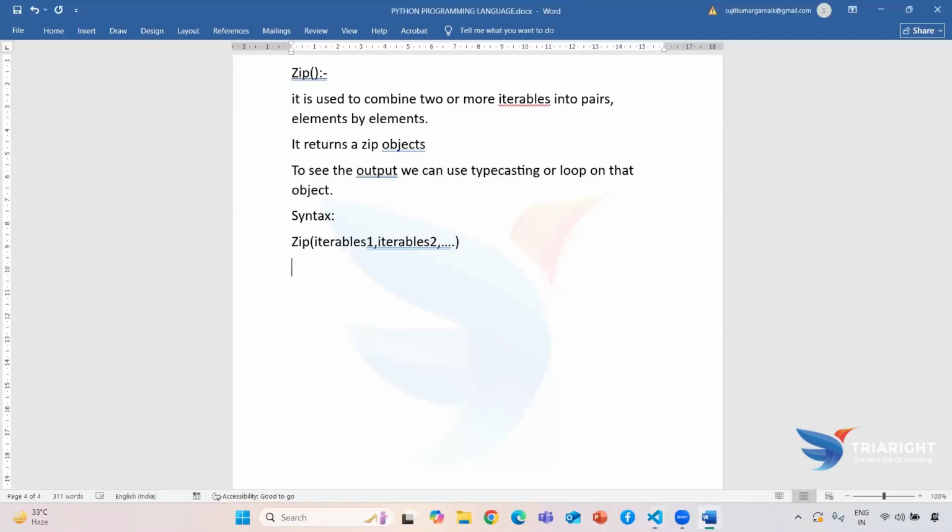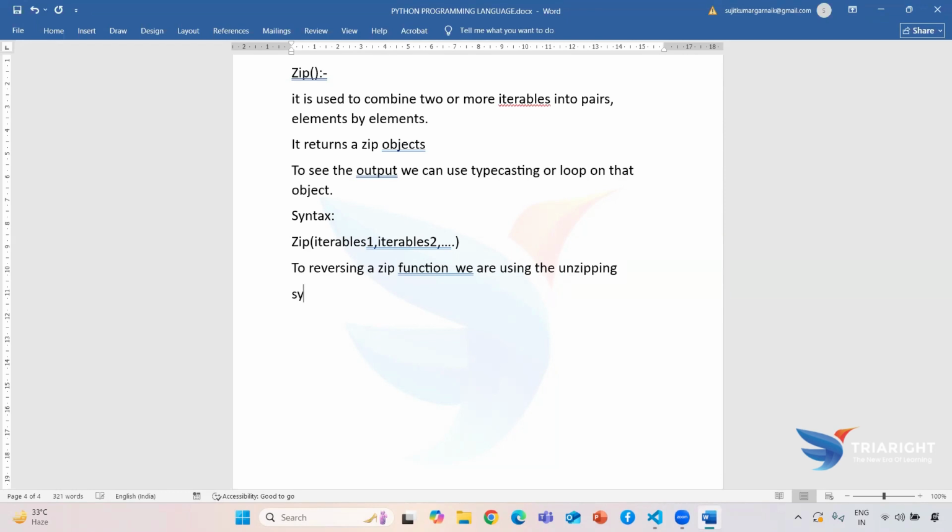So here I am writing: reversing a zip function. To reverse a zip function, we use unzipping. That means as of now each element is combined, and now we are trying to divide them.